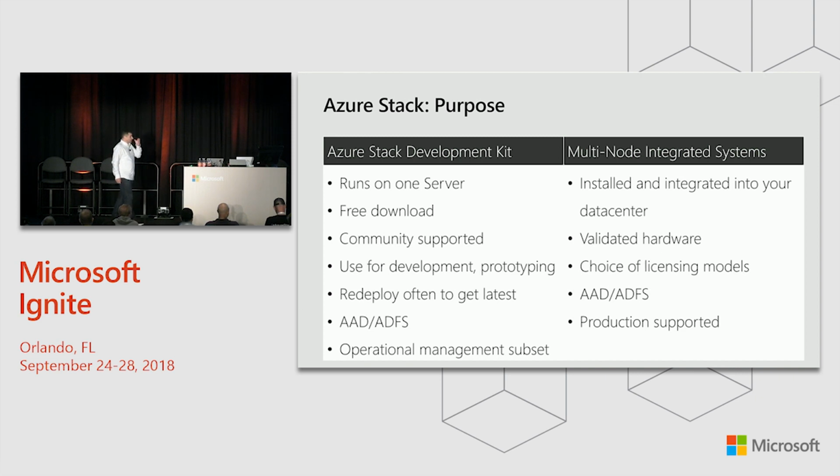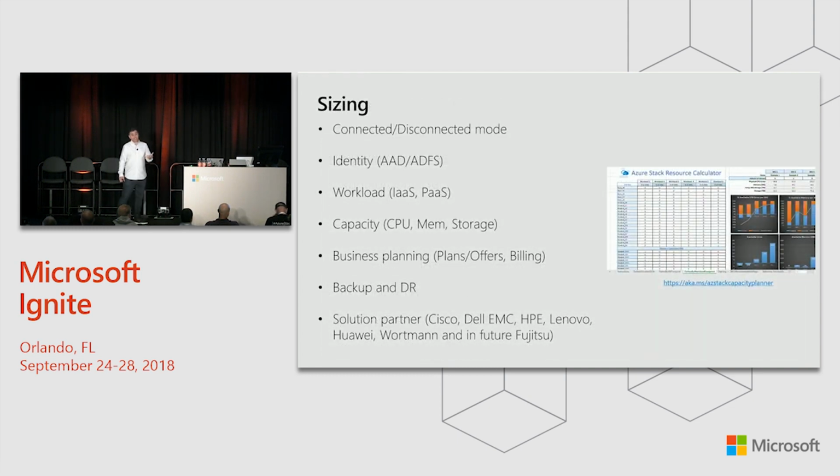But a true multi-node system is the one that integrates in your data center. It's supported in production, and that's the one that you have to size and make sure that you have the correct number of servers, the right amount of memory, the correct type of CPU that's required, and the correct amount of storage. So how do you size it?